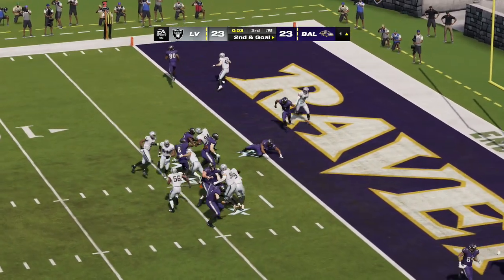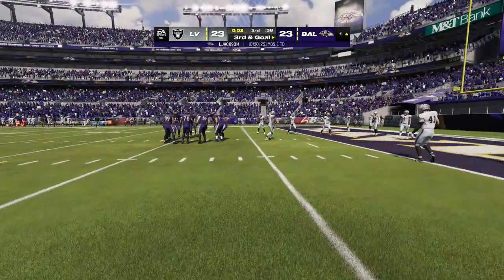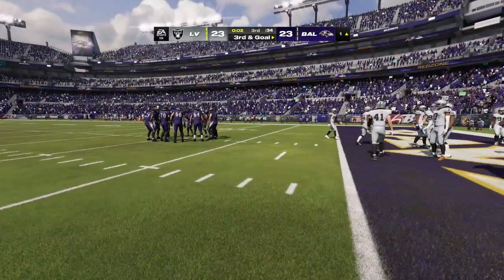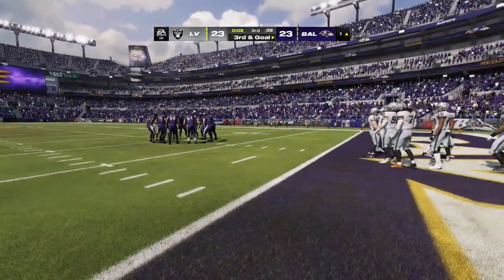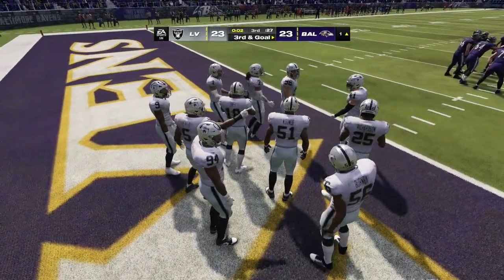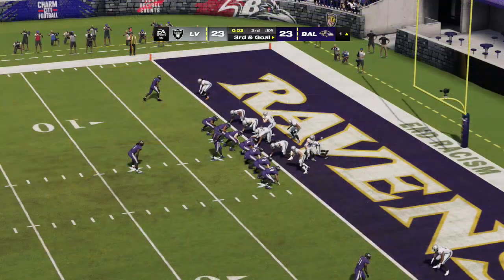On 2nd down, here's Jackson. And he takes a shot on the release as this will be incomplete. I think he had to unload that one before he wanted to. He was right up in his grill. I think he was a dentist there without a license, don't you? Just not enough time for the play to develop. Just lucky it wasn't a fumble, really. And this should be the final play before the quarter ends.